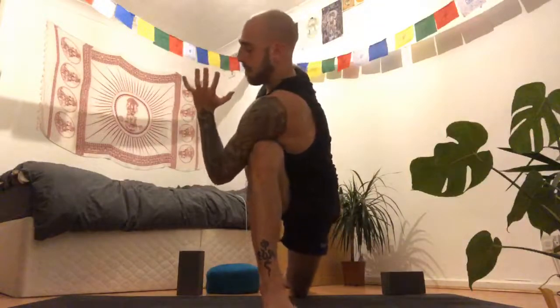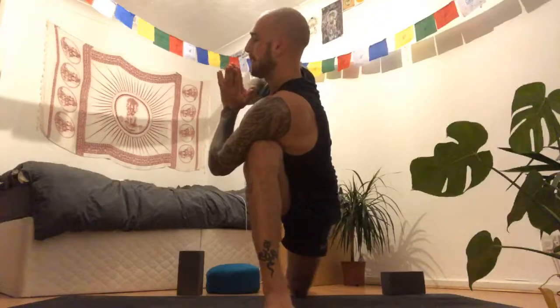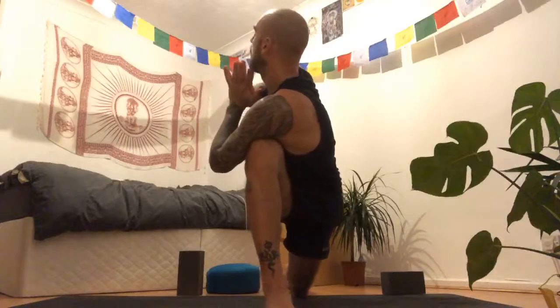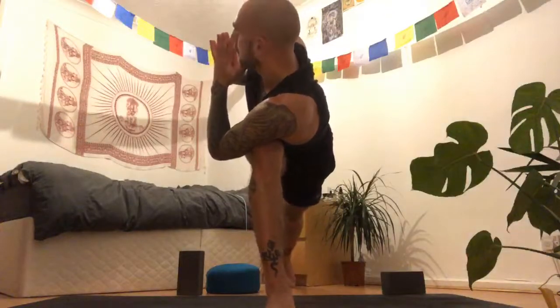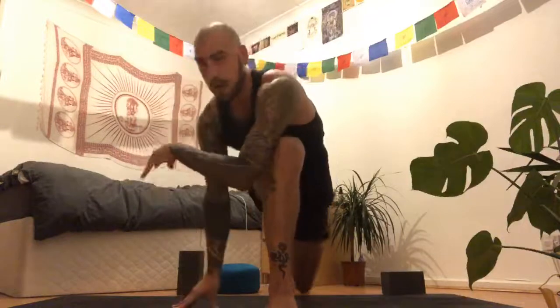Exhale, cross it over. Press the knee against the elbow. Match your hands at the heart center in prayer position. Gaze up and over your right shoulder. You can stay here or tuck the toes under. Lift the knee. Press through your left heel. Keep gazing up and over. Stay with it.